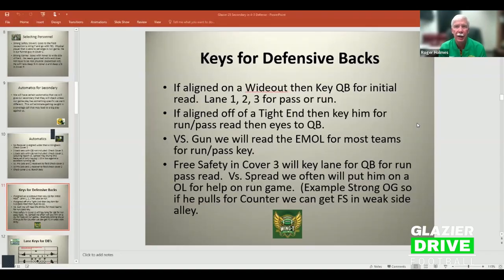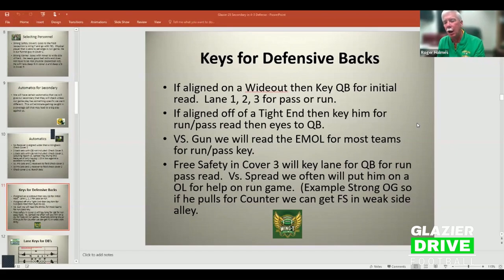If he comes off in lane 3, which is a straight drop back, then as far as we're concerned, that's a pass play, and I'm working pass before I even consider worrying about coming back to the run. So let's say that was the strong corner or the weak corner, and they're lined up on a flanker or a split end. I'm looking at the quarterback for lane 1, lane 2, lane 3.